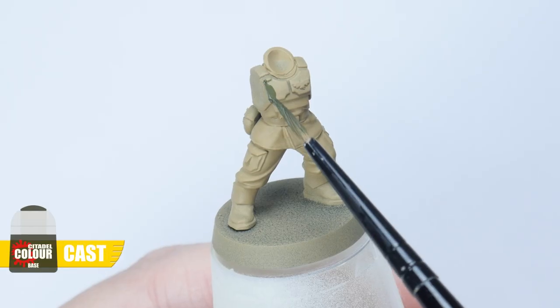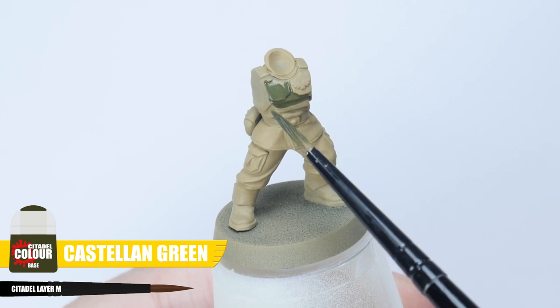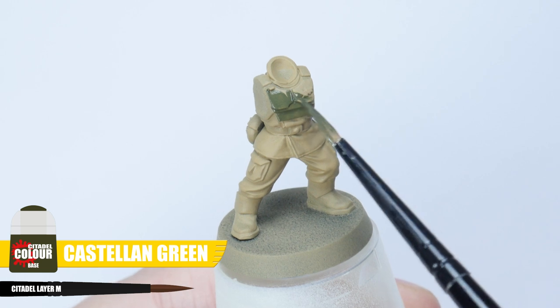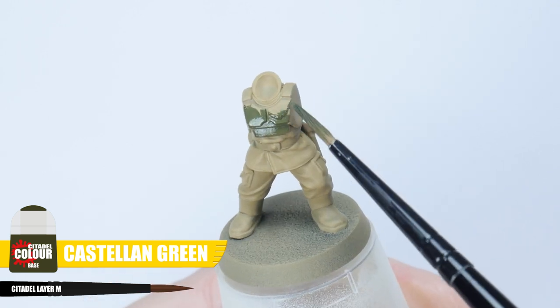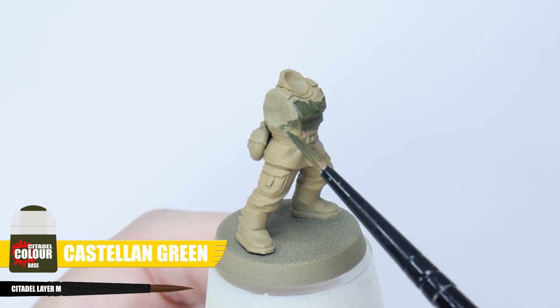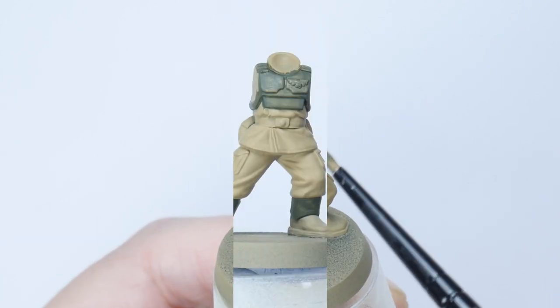And we always want to work towards getting a nice smooth finish when painting our layers. And to do this, it's a good idea to thin your paints first of all, and I find an equal amount of water does the trick. Make sure to take your time and try not to go over anywhere you've already painted, to prevent creating any unwanted texture whilst the paint is still drying.